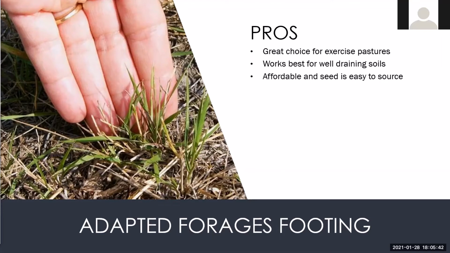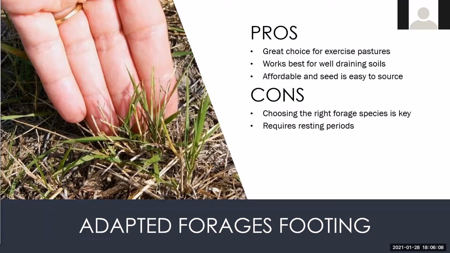It is also a pretty affordable option, and the seed is easy to source. But some disadvantages are that you have to choose a forage species that will work with heavy hoof action, establishes quickly, and can handle heavier grazing. So there are just certain specific ones that will work better. It does require resting periods, which is why I said they wouldn't be on it all the time. If they were on it all the time, then we're going to create another mud issue for ourselves.